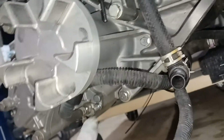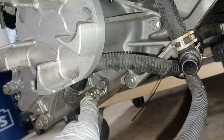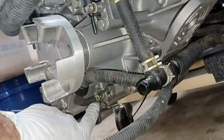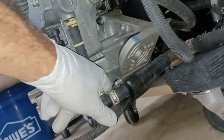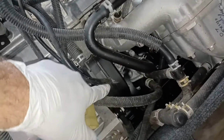Okay, so this is just from my own shop notes. I believe the bolt that I'm looking for is actually this one here, which on yours should not have a tube coming off of it. On this FX140, which I just bought this ski broken and pulled the motor out of, there is a tube coming out of it that feeds up to the bottom side of this black box and then travels back up into the top of the oil reservoir. That's the first time I've seen that, but I haven't played with an FX140 motor before.